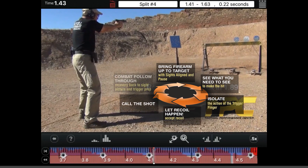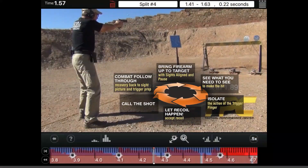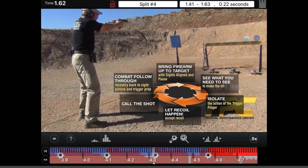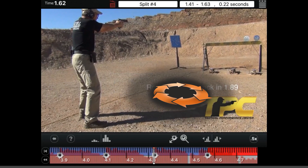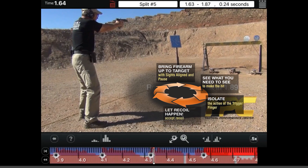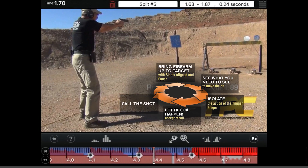The gun instantly fires as I draw the line, not quite pausing, and I'm moving the gun across — it's returning to sights aligned every time I fire. The gun lifts in recoil. I allow it to lift, and then the second part of follow-through is actively bringing it back down to the next plate and level with the sights aligned. I see what I need to see, which is not the full sight picture, but simply the front sight returning level. As it returns level, I isolate just the trigger finger and accept the recoil. I allow the gun to lift as I call the shot. The plate falls, which is my visual tracking.